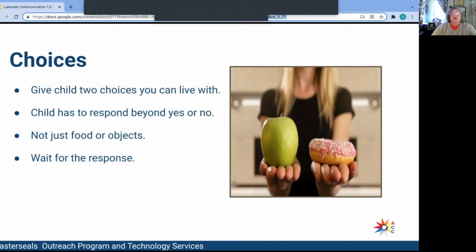Or someone to give something. You can give it to me or you can give it to Miss Susan. Or how to move something. Should we fly it like a plane up and down? Should we hop over or should we dance over? Should we put something on a table or put it on the floor? So lots of choices that you can support.